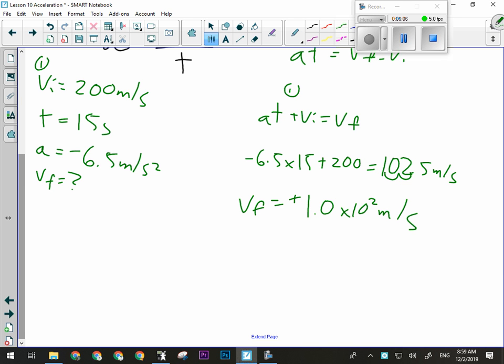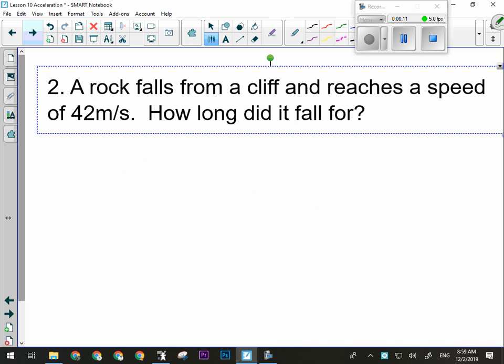Questions on that one? All right. Try this one. It's one of those questions that doesn't seem like it gives you very much information, but it actually does, especially if you have your formula sheet out, because there's some stuff on there that might be useful. Okay, so this question seems like it doesn't give us very much information. If something falls off of a cliff or is dropped, what's its initial velocity? 0. Okay, so that's one of the things it gives us without outright giving us a number.